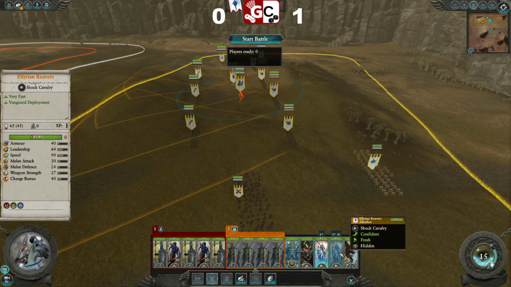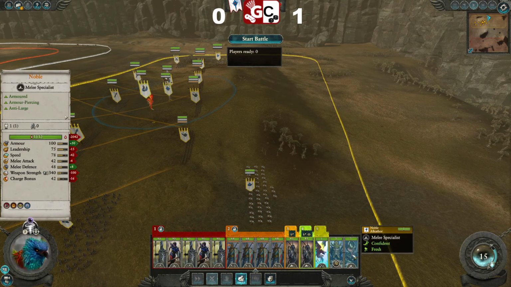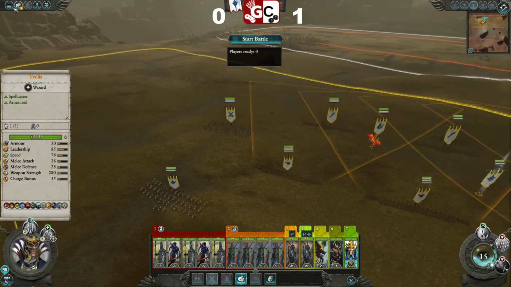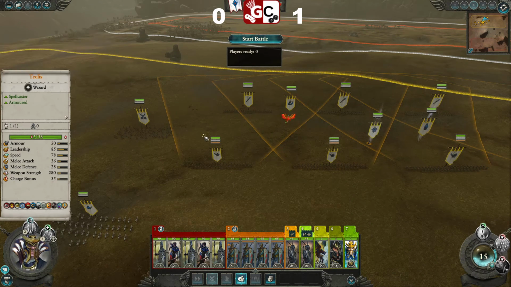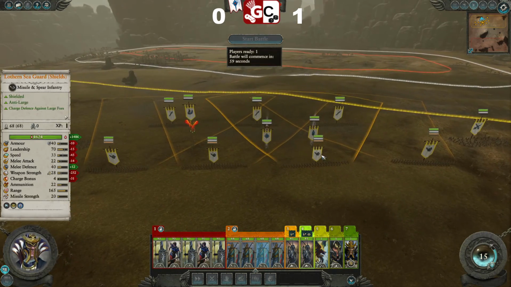So you're going to be group 3, you're going to be group 4, you can be 5, 6, and 7. Alright, looks like our opponent is ready. Yep. In 2, good luck, have fun. Alright, let's have this High Elf Civil War goes for us.